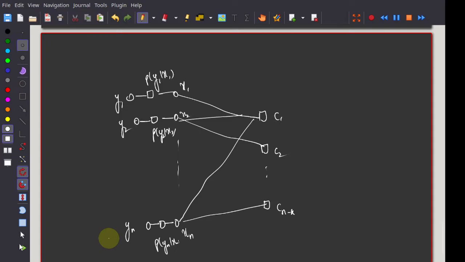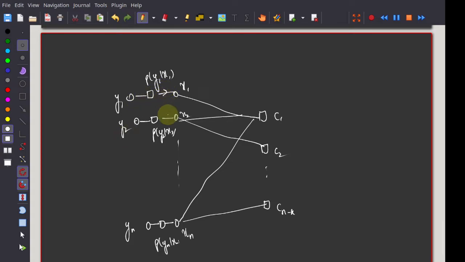That is fixed. And p(yi given xi) is also given to you, right? So these are going to be vectors. For example, if it's a binary linear code, then these are all going to be vectors of length 2: p(y1 given 0), p(y1 given 1), p(y2 given 0), p(y2 given 1), and so on. So these messages are going to be passed to each of these xi's. Remember that this is a function of x1. This is also a function of x1. So there's no real marginalization to be done.